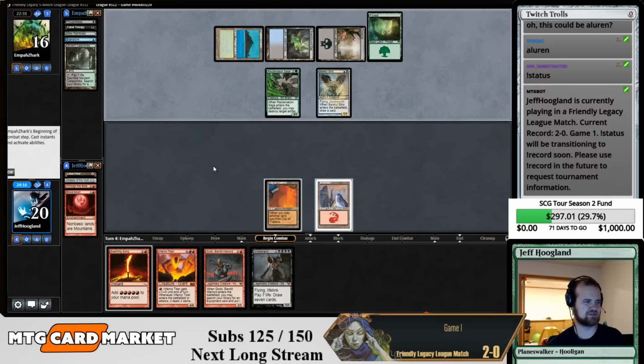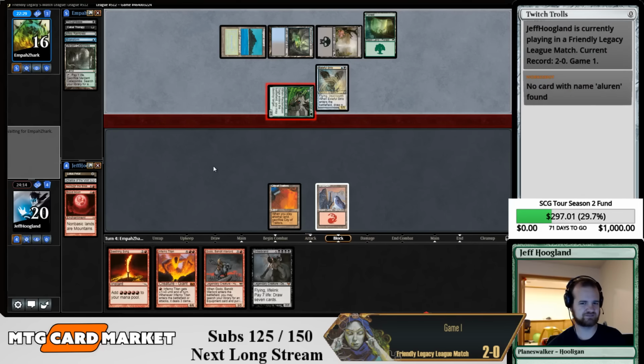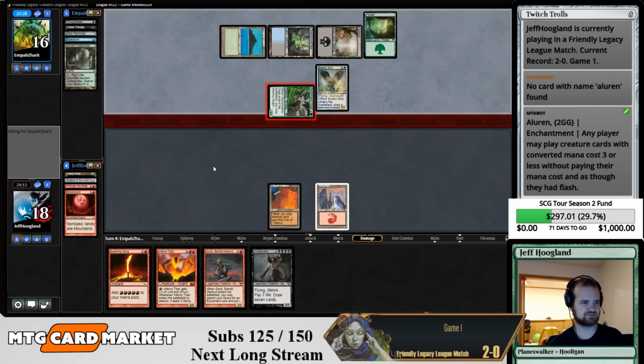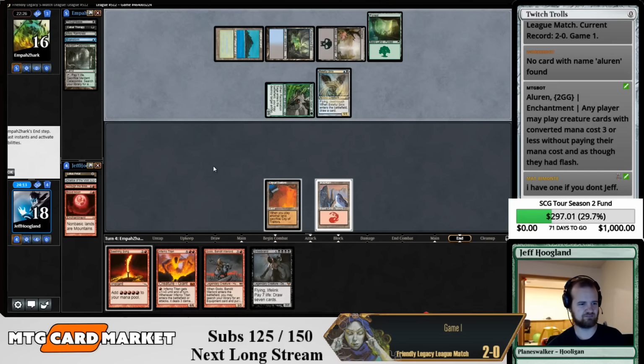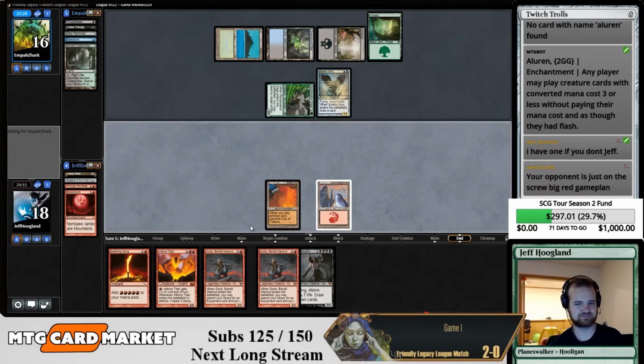This could technically be a Lurrus, right? Smells like Nic Fit. Could be a Lurrus. Mana Source. Second Godo. Fair.